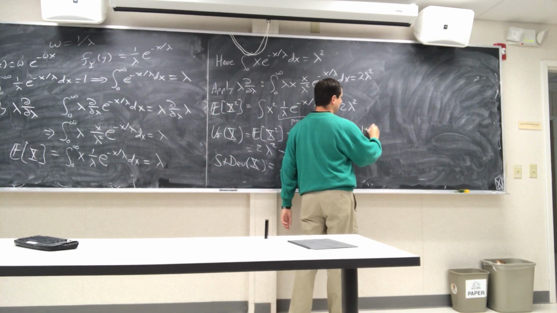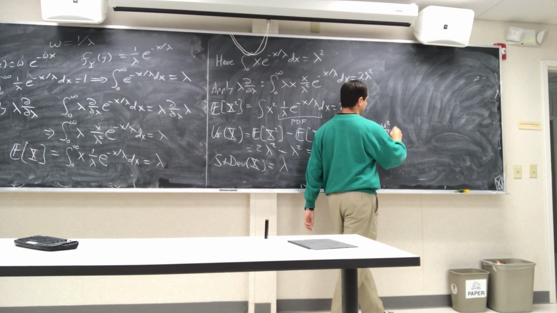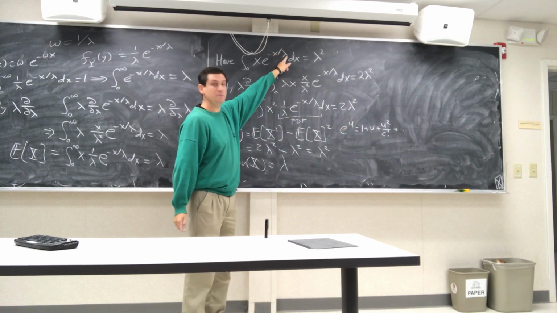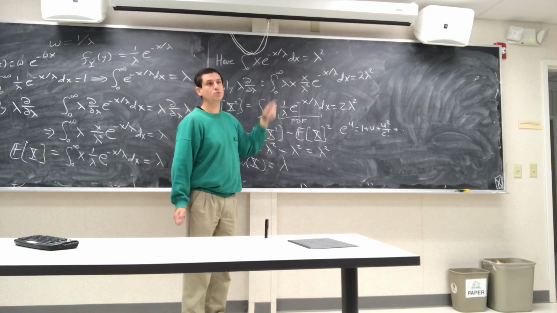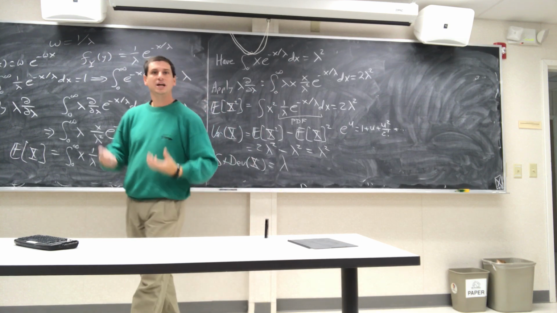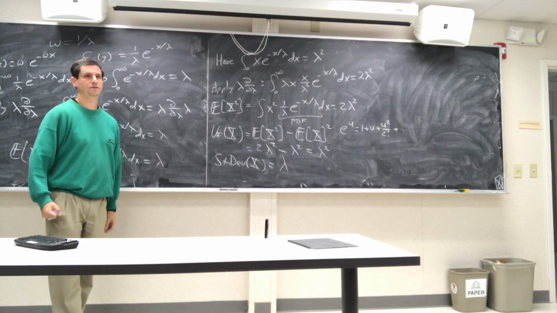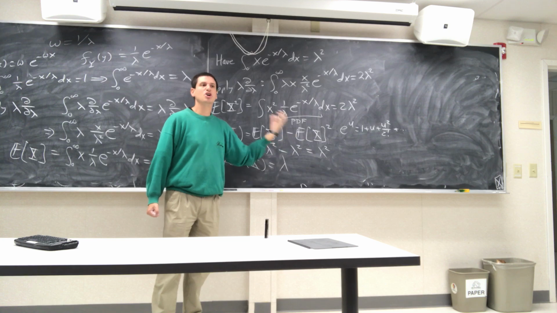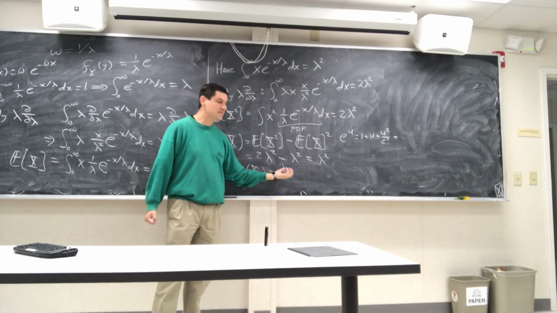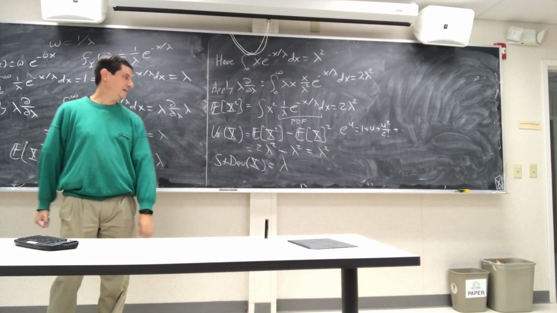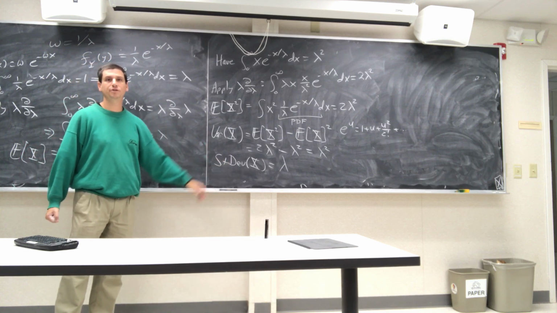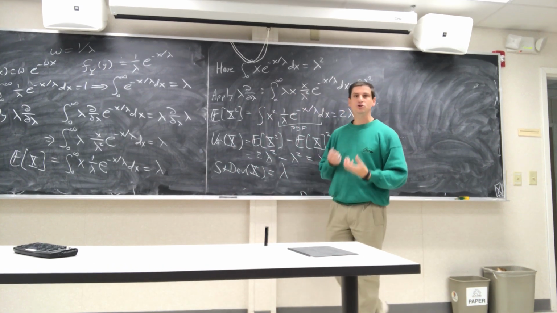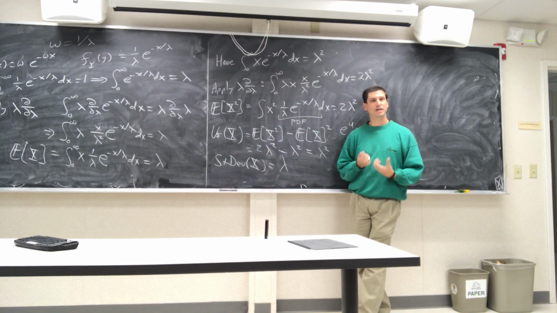e to the u is 1 plus u plus u squared over 2 factorial plus blah, blah, blah. u must be unitless. So if x is in meters, lambda must be in meters as well. This is why I like to use this as my definition of the exponential, because x and lambda now have the same units. It's got to be unitless. So if the mean has units of meters, so does the standard deviation. So it has to be able to form lambda. It can't be something like lambda squared or square root of lambda. And if you can do simple calculations like this, you can often get a really good sense of what the answer is before you do the calculation.